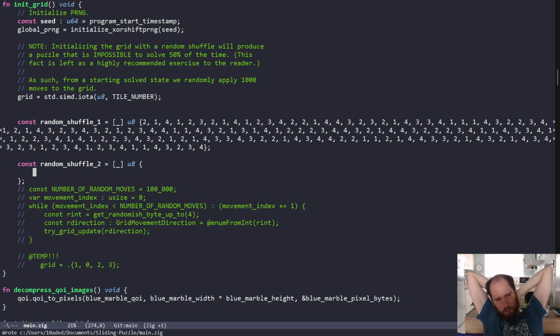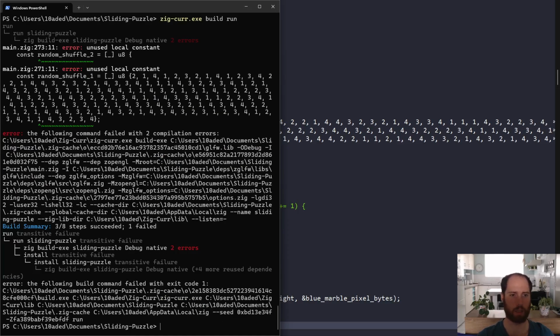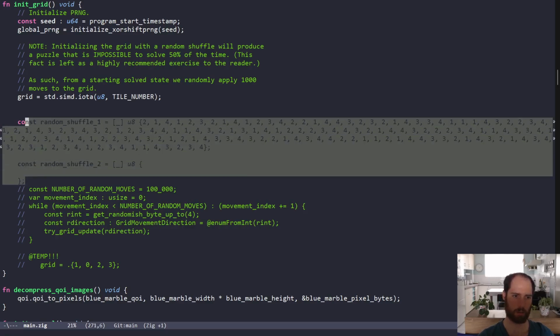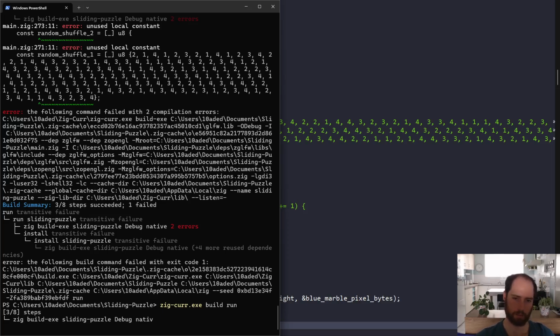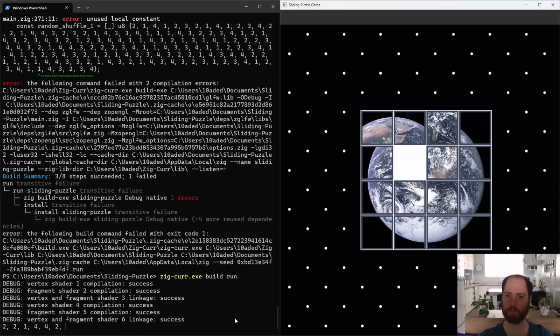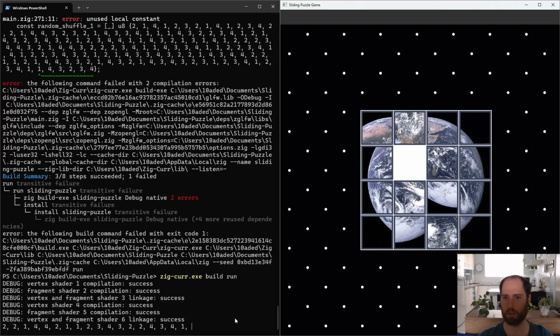We'll randomly go between these random shuffles, and then we'll get something that will be sufficiently different each time. Of course, I'm not actually using these, that's fine. And then we'll end up with something that's sufficiently randomly shuffled.